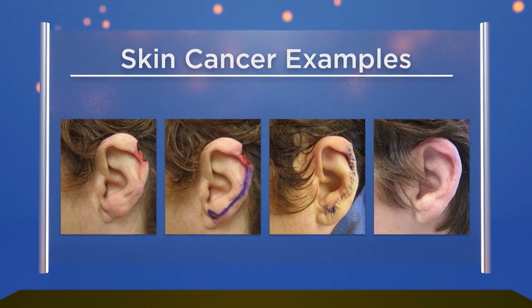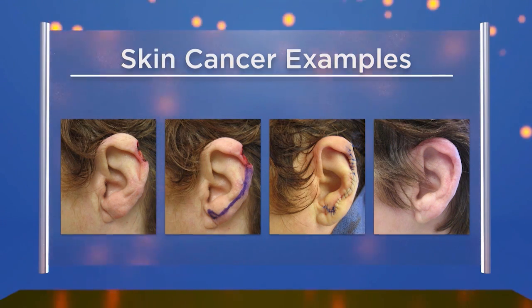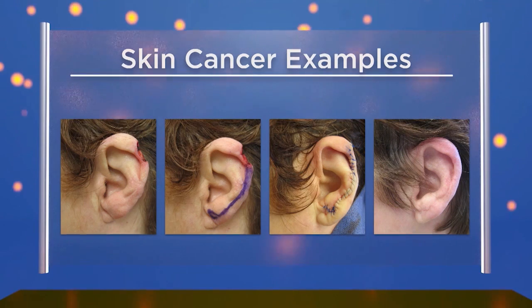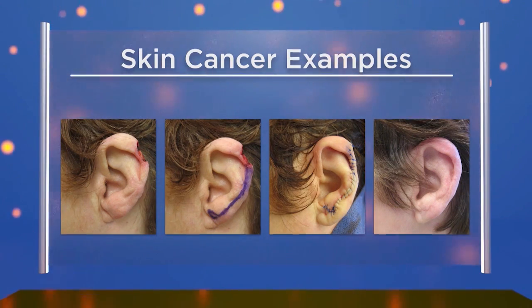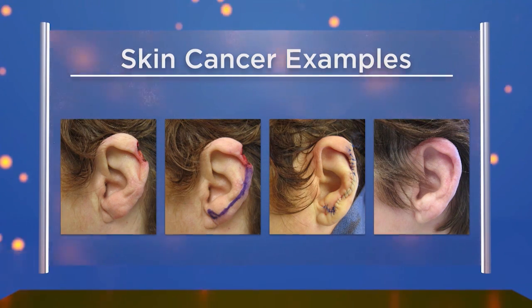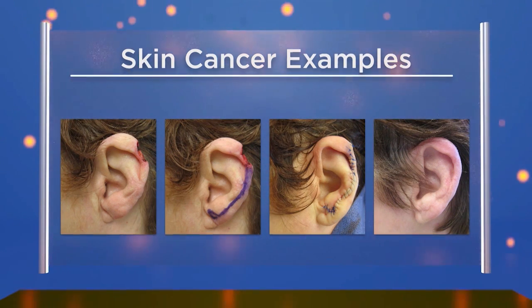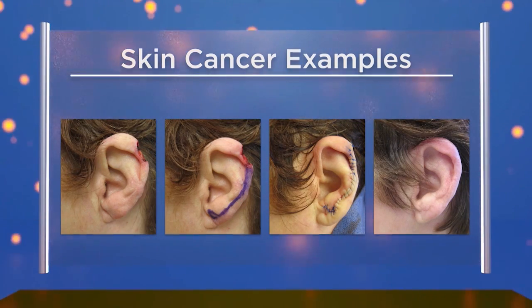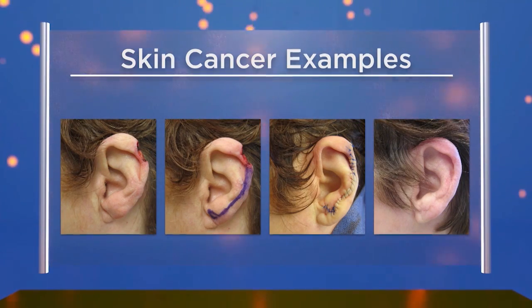Well. And in the third case, we're looking at Mohs surgery of the ear, right? Correct. So in this case, this cancer went a little bit deeper, and we did have to take a bit of the cartilage out. So we need to replace that volume, and so in doing so, we can actually cut down the rim of the ear and then lift it up and slide it up and bring it up to recreate the ear rim. So the ear is going to be a little bit shorter compared to the other side, but the contour is all still there.